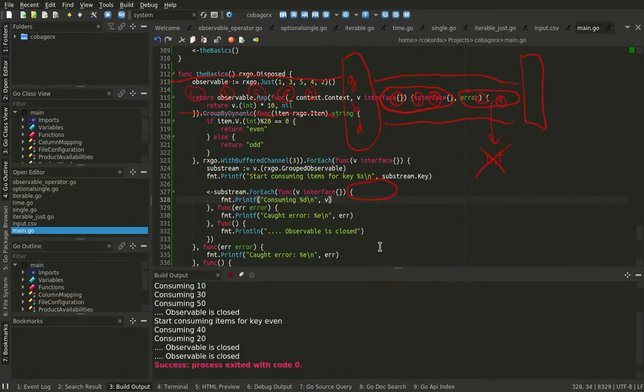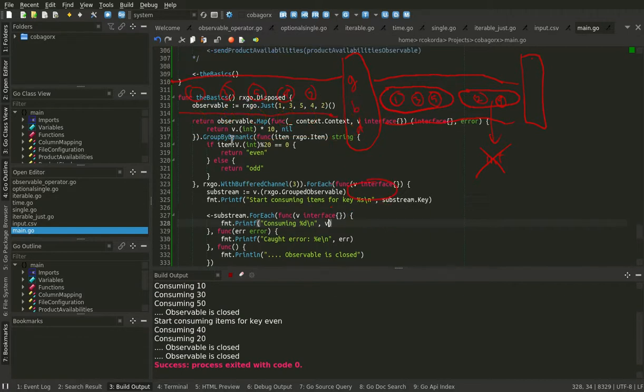Cool. And see, the first item from the group by is this substream, and then here in the ForEach, you consume it: 10, 30, 50. Then the second substream, you go back here again, and it's 20, 40. So okay, I hope it's clear.